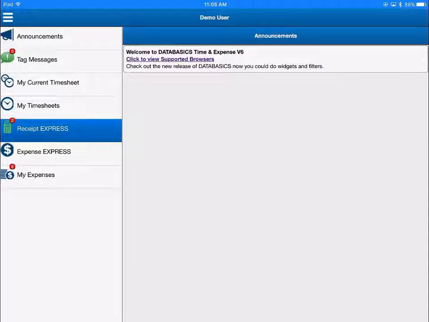Our goal is to let the system do the work of inputting the data using a technology called OCR, or Optical Character Recognition. The system will read the receipt to find the total, date, and vendor so that it can put that information into the expense report for us.